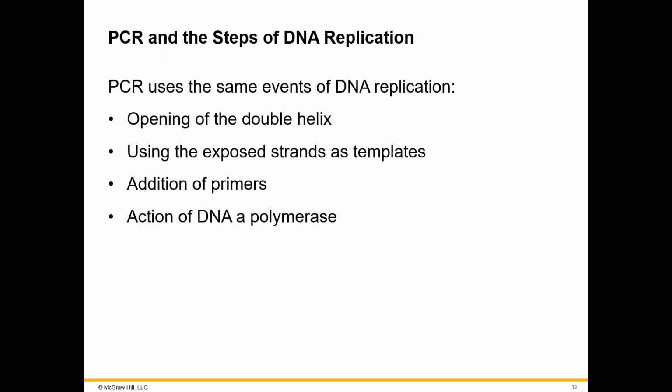Let's see. It uses the same events as DNA replication, where we open up our helix. We went through that replication fork, right? Well, they don't really have to do all that mess because we're not trying to do a whole chromosome or something. But we'll open up our DNA, exposing the strands so that we can use them as templates. We still have to add primers, right? Remember how we had to do that with DNA replication? We had to add a little bit of RNA so we could build off of something, because you can't build off of nothing. So they have to have something to attach to. So we'll give them little RNA primers.